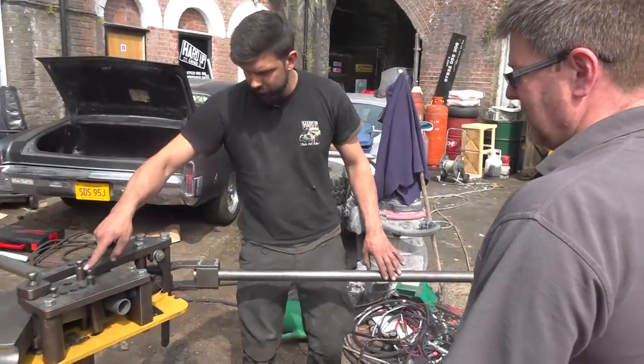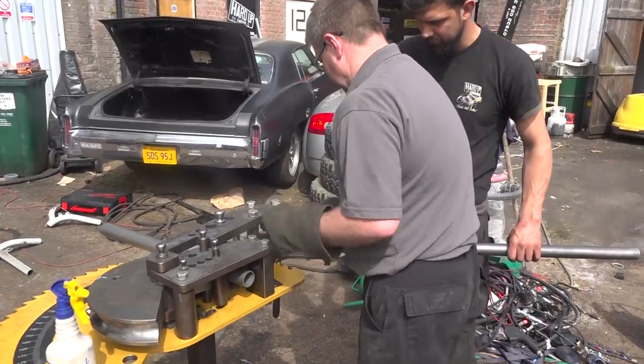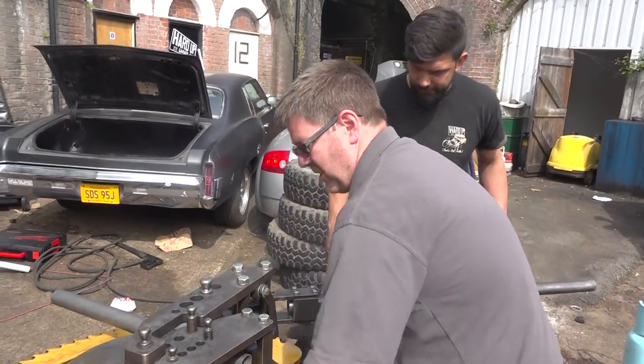I was worried about the pin coming out, but he's all right, is he? Actually, no, it's come out, sorry. That's right. Well spotted.